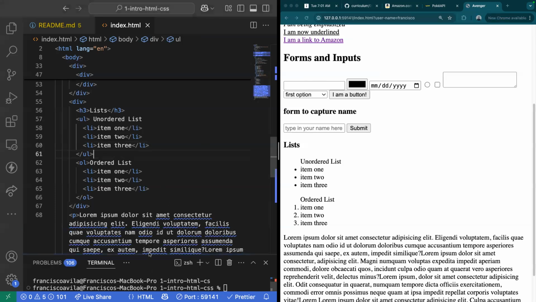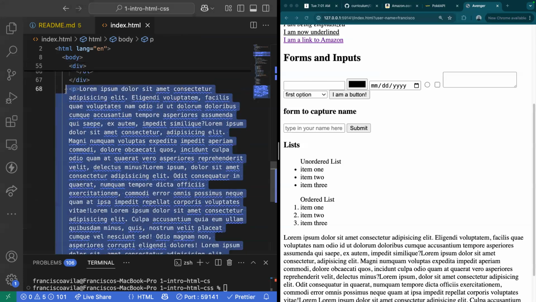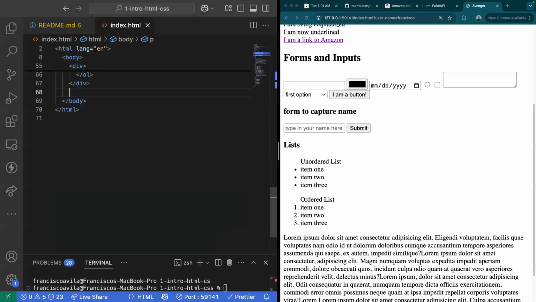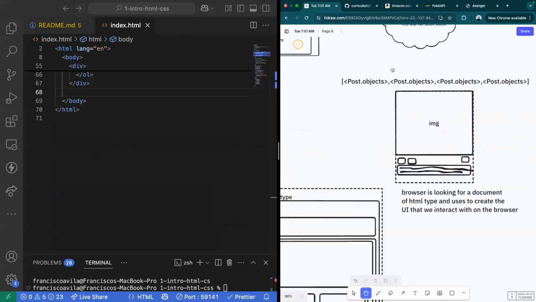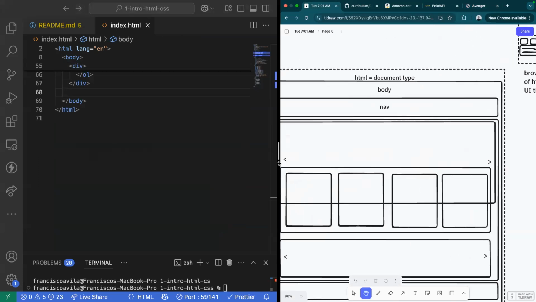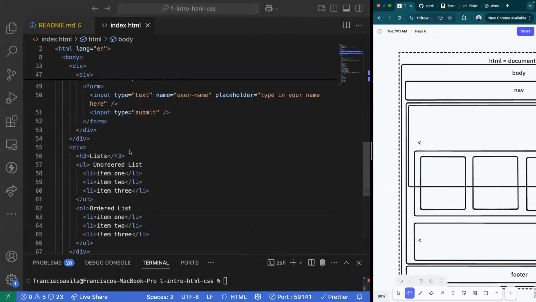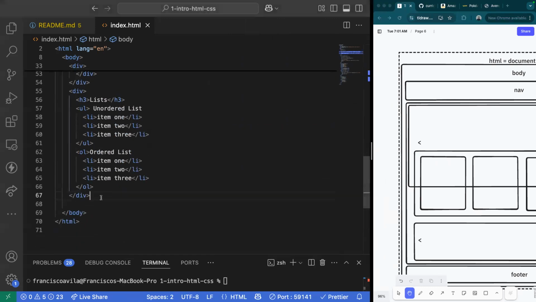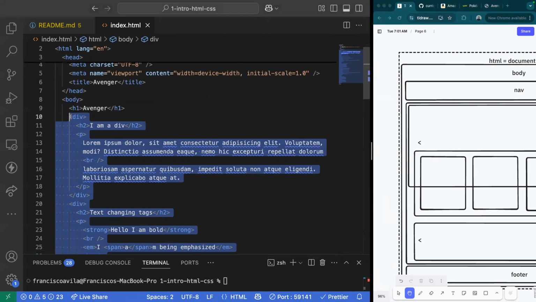So now, what's semantics? What do we mean by HTML semantics? Well, earlier, in TL Draw, I was breaking down the concept of my document type and what Amazon looked like. We see that I utilized something like nav and footer. Well, the most common ones that you'll see, and for now, I'm going to comment this out.